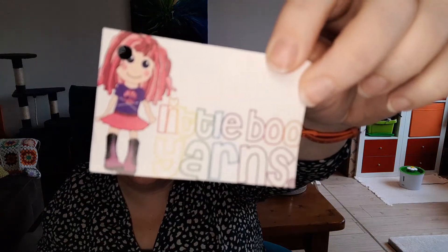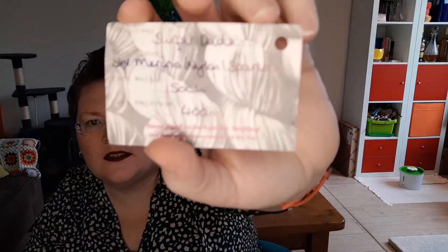For this yarn I do have the tags. I have two of the same balls of sparkly yarn — this is Little Boo yarns that I got in a D-Stash from my friend Yennefer, and the colorway is Surfer Dude. This is a Superwash Merino Nylon Sparkle, 400 meters — basically the standard sparkle sock base. I am saving up for a better camera still, and thank you so much to those who have already donated on Ko-Fi. I really appreciate it and I now put a target in there for saving up for a new camera.